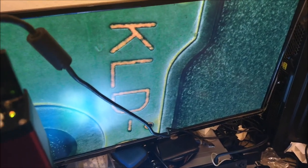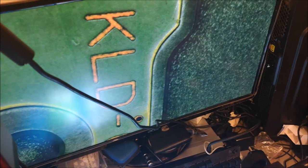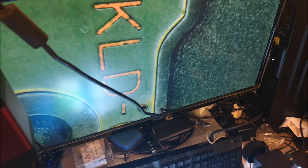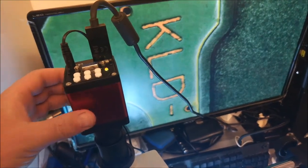The GoPro decided it didn't want to do the rest of the outro. As I was saying, I just wanted to give my first impressions, see what it's like straight out of the box, show you what it's like, so you can make your mind up whether it's worth buying one. Everything seems pretty good, really.